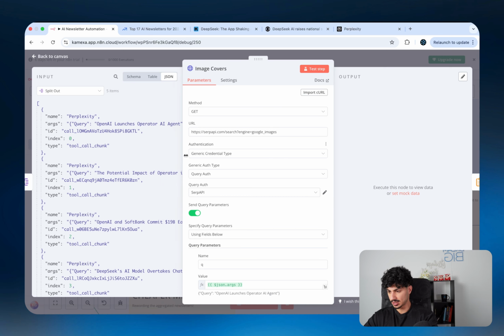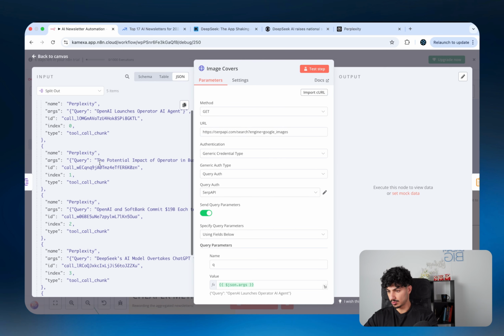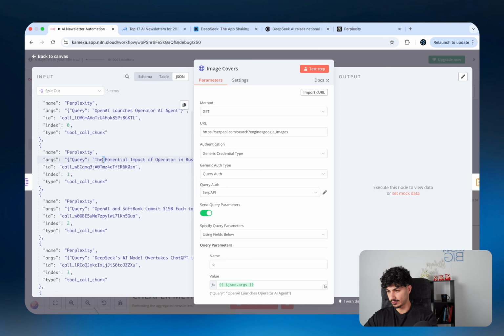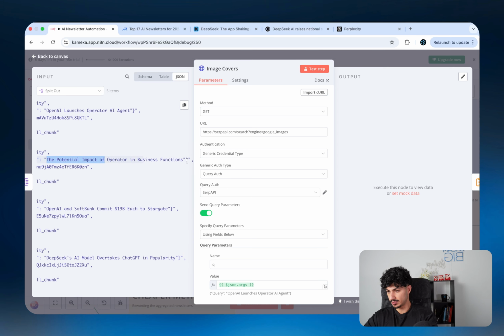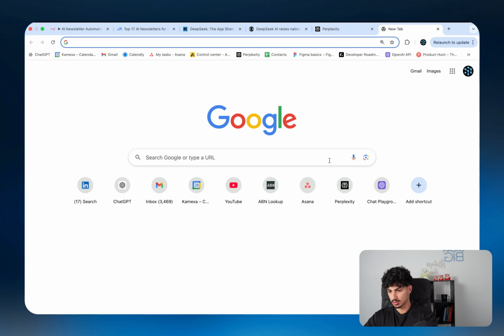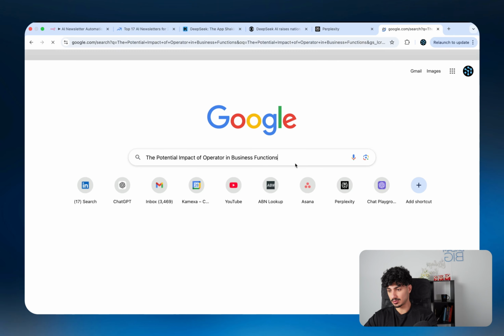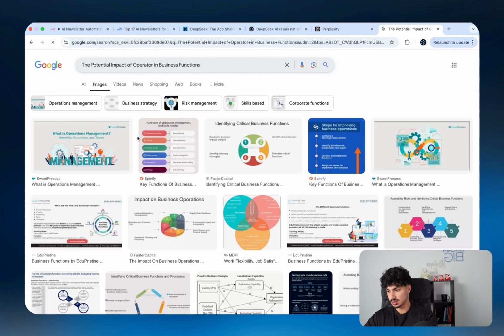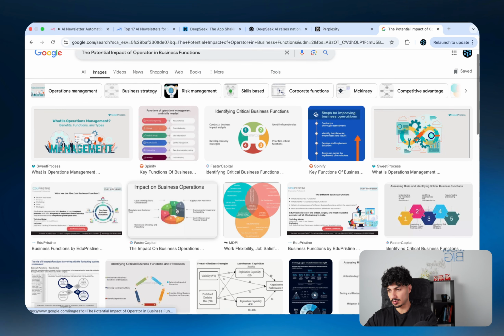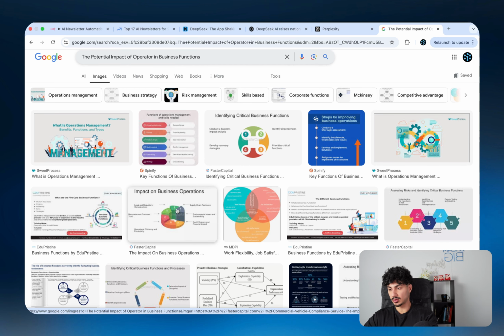Let's say, for example, what I have here is the potential impact of operator in business functions, which is one of the queries. If I just copy this and paste it into Google and then go to images, this is the result that comes up, right? So basically what I wanted to do was build a node that's going to be able to do exactly this.